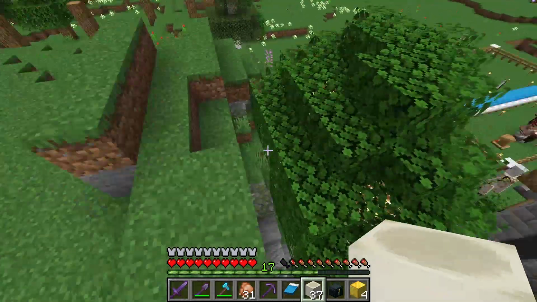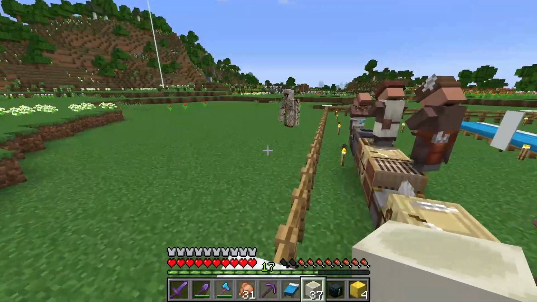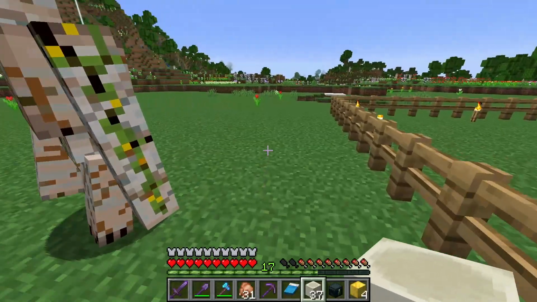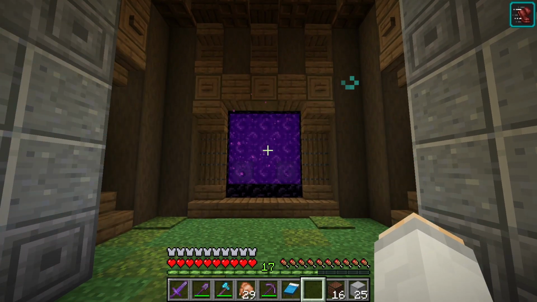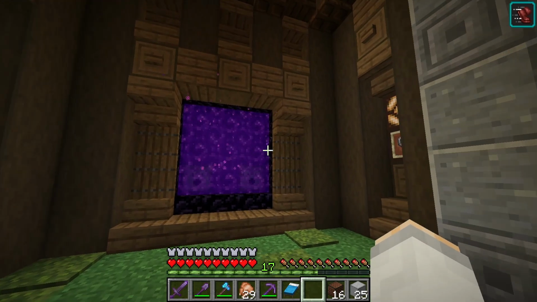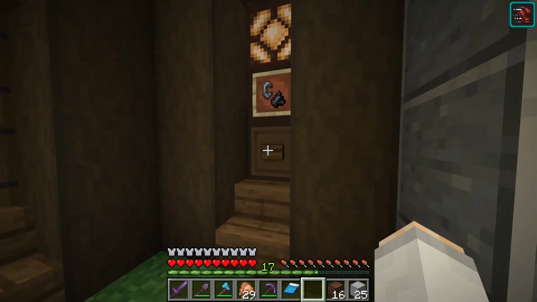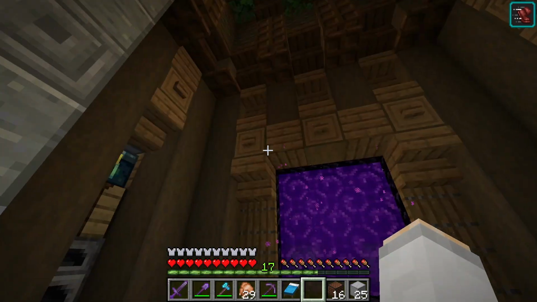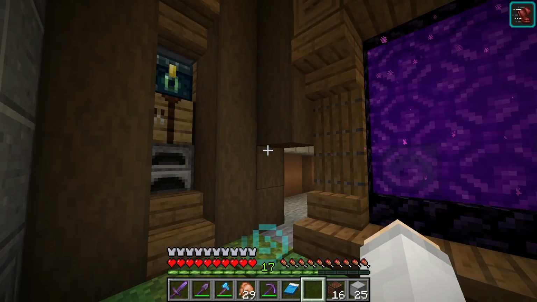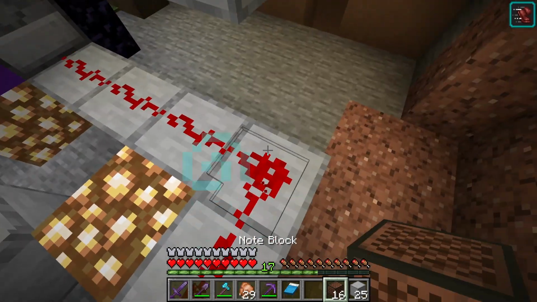Right, now let's go to our base here and let's add some Noteblocks to various builds. In my opinion, anything that can be switched on or off should have a little Noteblock jingle to accompany that switch. Even something as simple as our nether portal here. So every time we switch it off, I want a little jingle, and every time we switch it on, I want a little jingle. So let's enter here and let's see if we can make that happen.